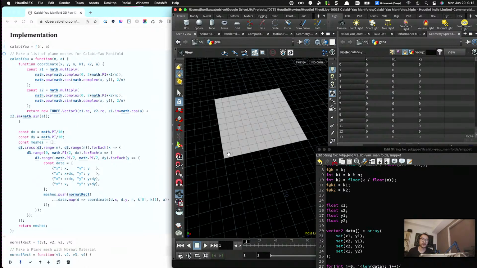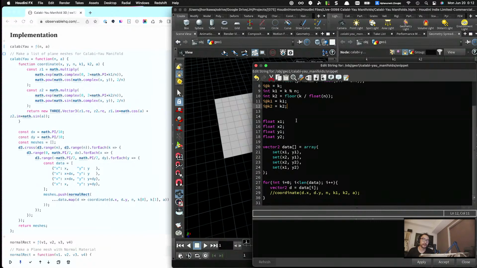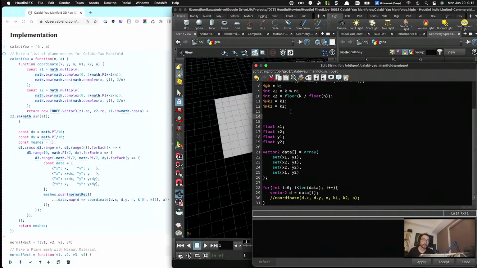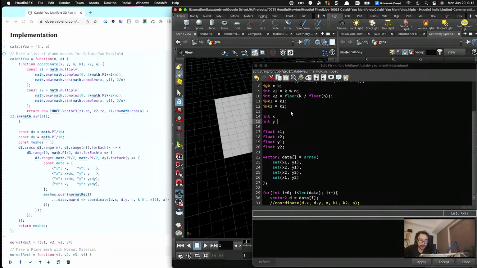If you have 10 divisions, then it starts from 0, 1, 2, 3, 4, 5 until 9. And let's say this is the y direction. We also have from 0 to 9. So we do need to know that number in order to calculate these values. Let's call that integer x and integer y.